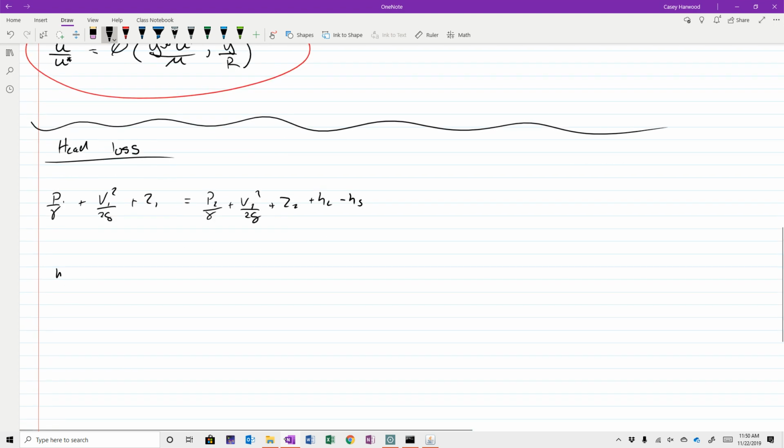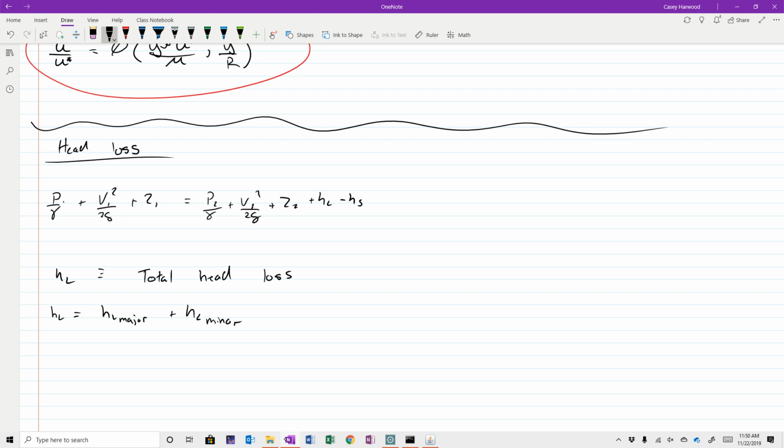So this HL, which we refer to as the total head loss, is made up of two components. HL major plus HL minor. So this always cracked me up when I was an undergraduate. I just thought this entire chapter sounded like varying degrees of decapitation. So you've got major head loss, minor head loss, and total head loss. You add the major head loss and the minor head loss, and you've got your total head loss.